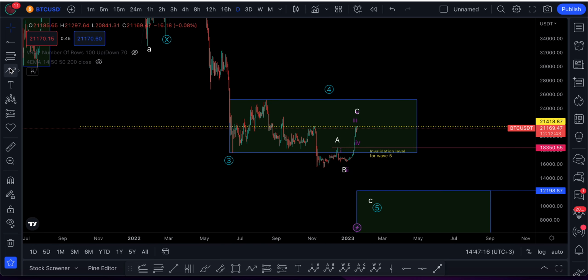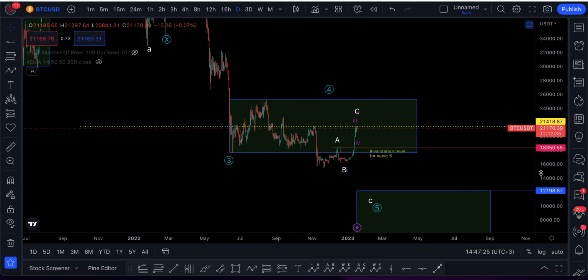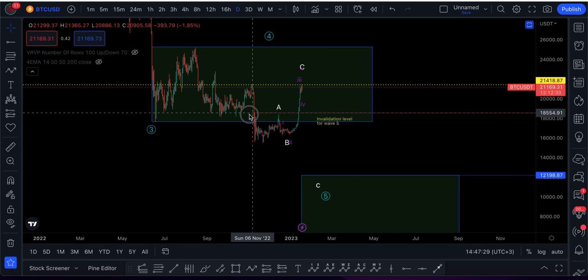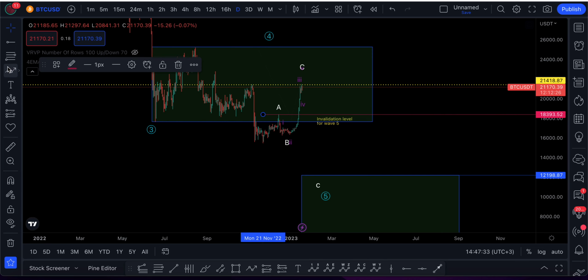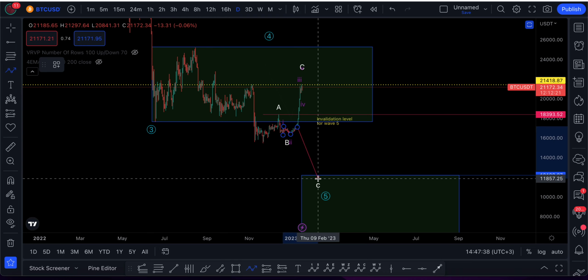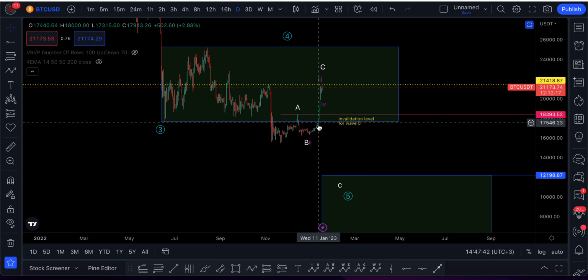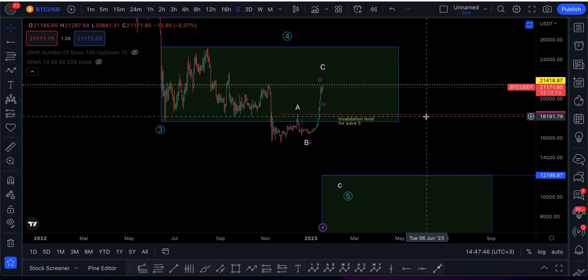I was expecting price like against this point here. Let me just increase that so that you get what I'm trying to say. So from this line here, I wasn't expecting price to break that. I was expecting some sort of 3-wave pullback from here, and then we drop. But well, this caught me off guard, and price just kept on pumping to where we are right now.